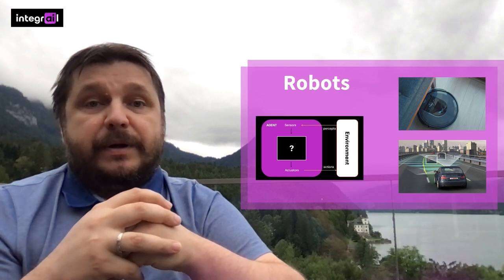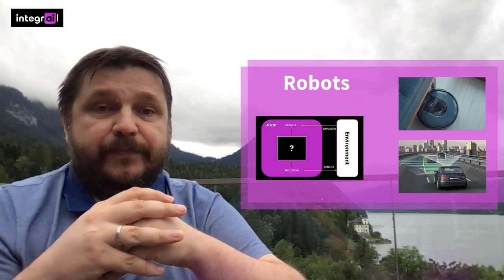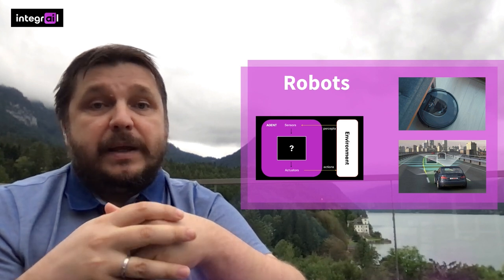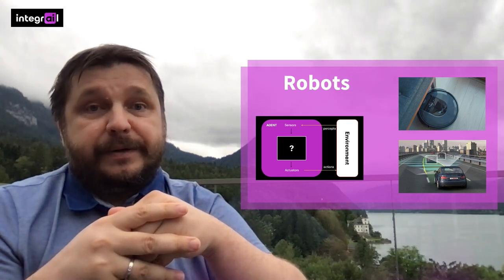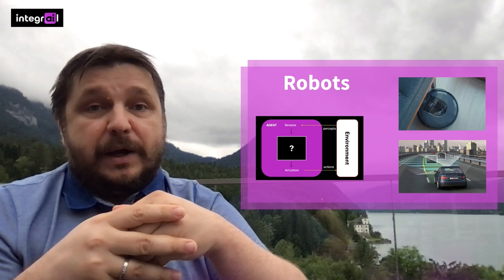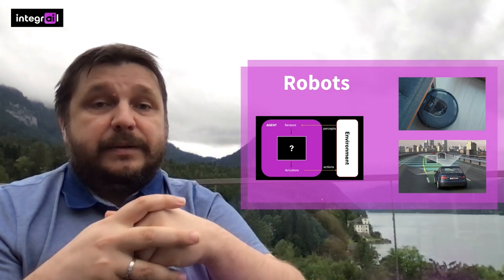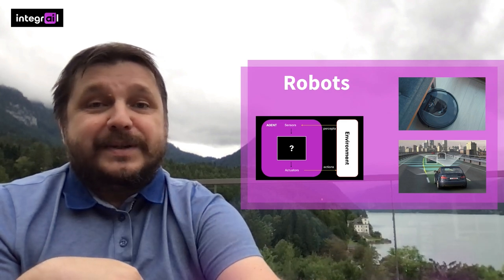The same with the self-driving car. Much more complicated agent, but still an agent. It has sensors such as lidars and cameras, etc. It has, again, this black box, which is a complicated algorithm to decide what to do next. And it has actuators, which allow the self-driving car to turn, to accelerate, to decelerate, etc. So once again, all robots are agents as well.